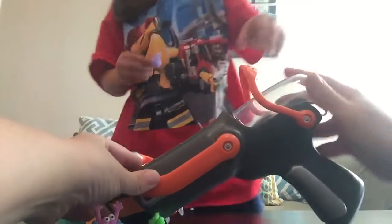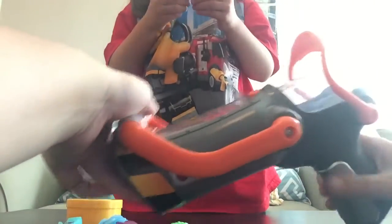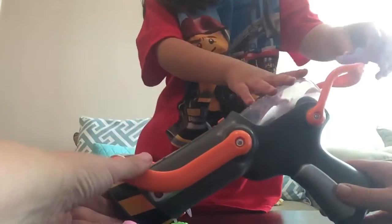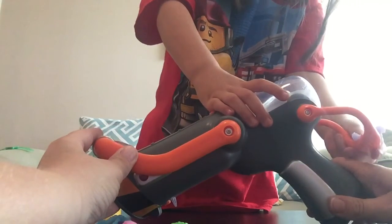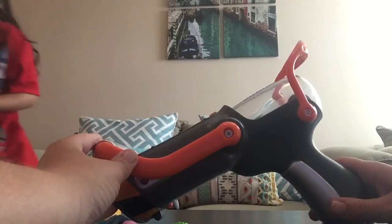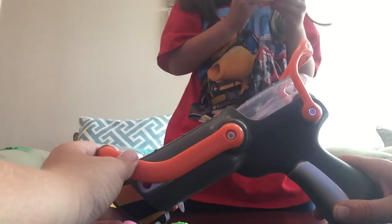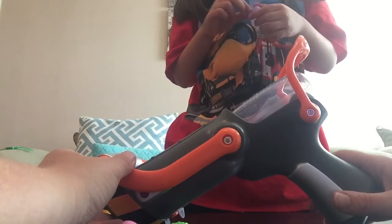And then what's this other little lever do? Hold on. Let me click close it. Okay, closing it is kind of a challenge. There we go. All right. Okay, so what you do is you pull it back. It has lots of sound effects. Oh my god. Oh no. Uh-oh, it landed on the couch. Now, we can just clean these with soap and water, right? So if you get it on the couch or you get any fuzz on it or something, you can always wash it with soap and water. Okay, so how about we don't launch it that way? Okay, yeah, let's not launch it. Let's see if we can stick to the foam. Oh, that would be cool.